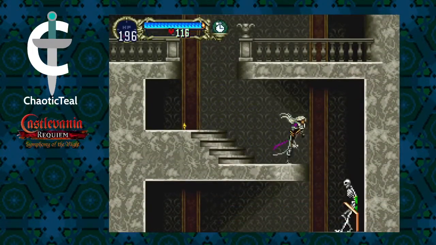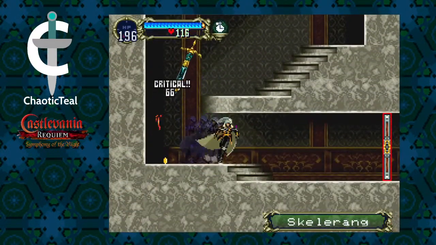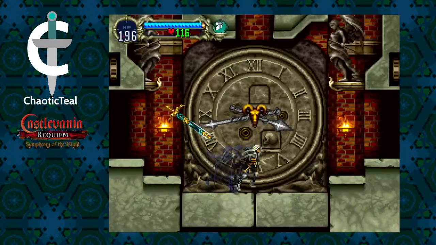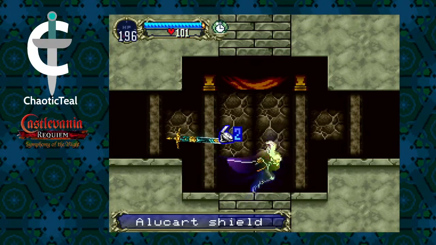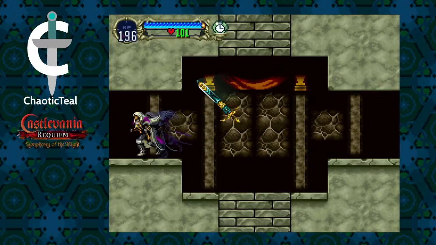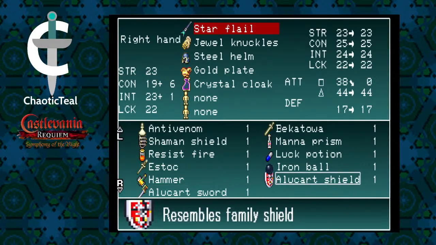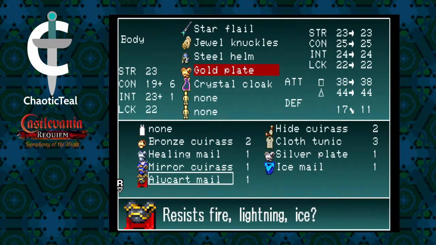Sorry, friend, you are actually doing something useful. It's a little confused, but he's got the spirit. Okay. Using the stopwatch here moves that statue out of the way. We get the a la carte shield, the a la carte mail, and the a la carte sword. Notably, these resemble the family gear. And they're not very good.